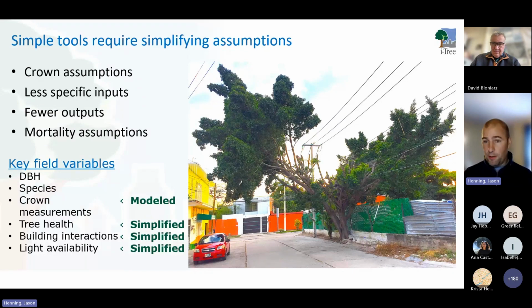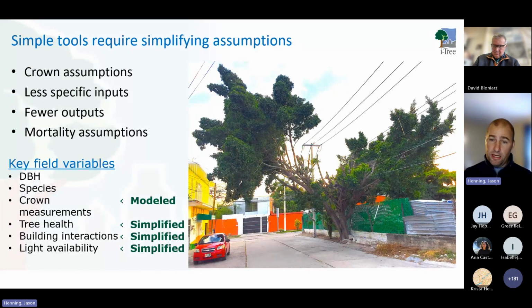For tree health, like I mentioned, we simplify it down to just a handful of categories from those 5% categories. Building interactions are also simplified into ranges of how far or close your tree is and the direction from the building. And you'll see that as we walk through the tools.